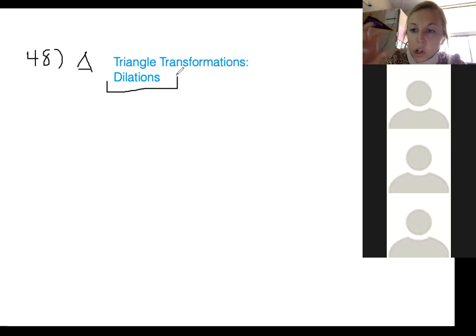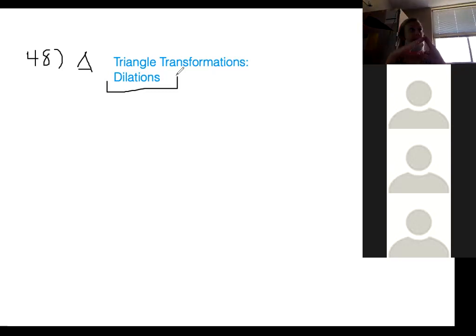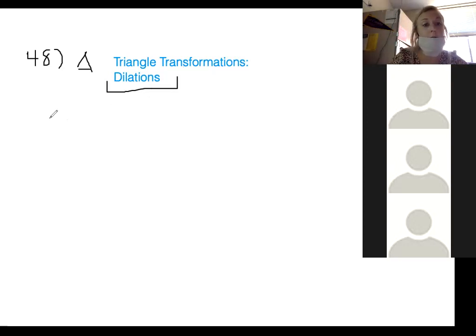They were proportional. Every single side would have the same proportion, right? That is what a dilation is. I'm going to take the shape and either make it bigger on every single point by the same number or make it smaller by the same number. So dilations, let's write this down because y'all are struggling to remember. Dilations are non-rigid.